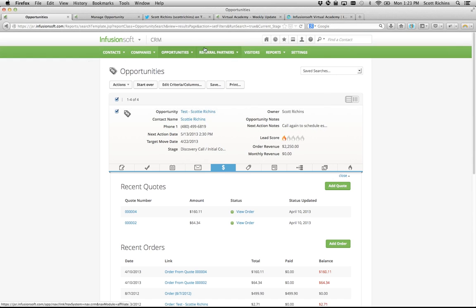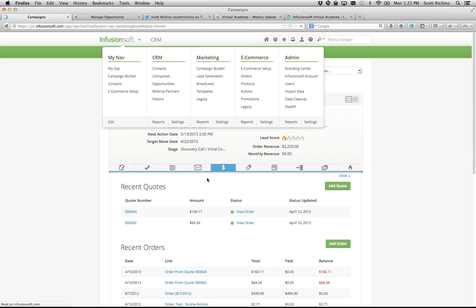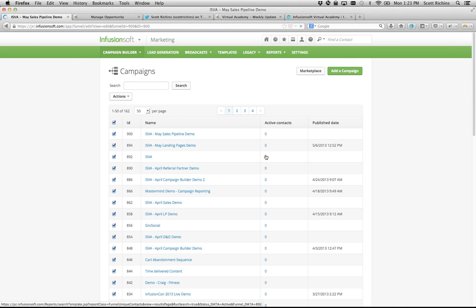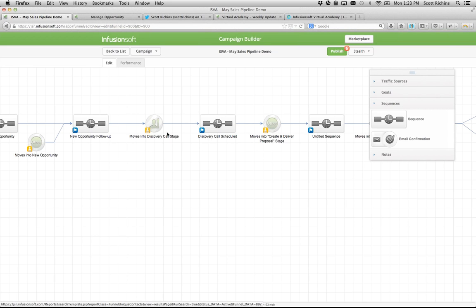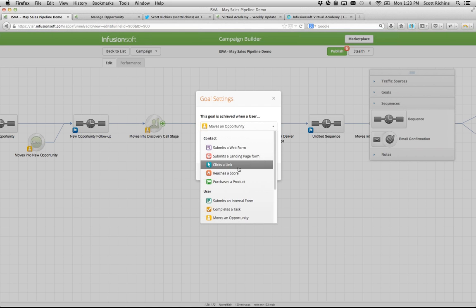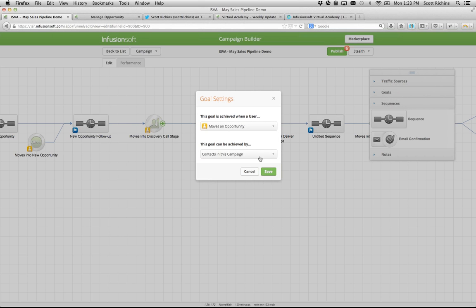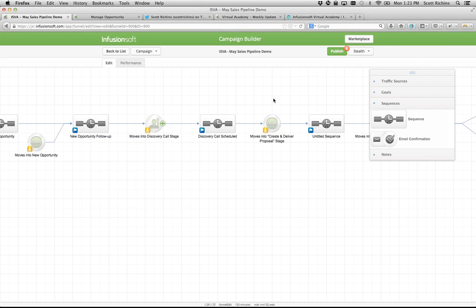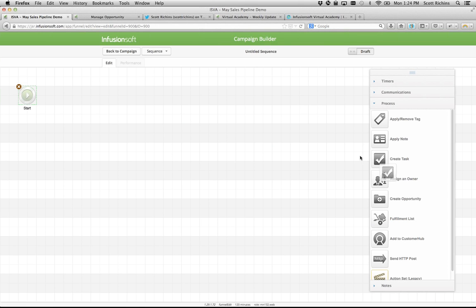Let me go there within the campaign builder. So I was showing you these as your moves an opportunity option. There's other ones that if you've got a task in a sequence, let me dive in here really quickly. Process, create a task.